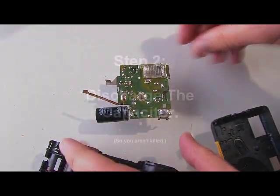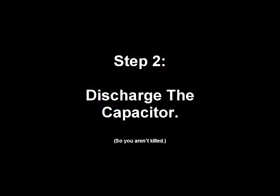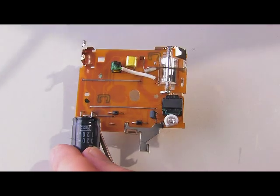As you do this, keep in mind that the capacitor has a storage charge of over 300 volts. Give that a discharge with a well-insulated screwdriver.